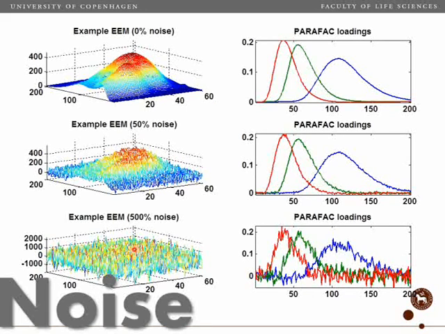In this case, you see we can hardly see the data here. But even though there's mainly noise, the PARAFAC model is still able to capture the data. Naturally, the loadings become quite noisy, but overall they are very similar to what we get in the noise-free case. That's an indication of how well the PARAFAC model handles noise—how robust it is—because it uses very few parameters compared to an unfolded model.